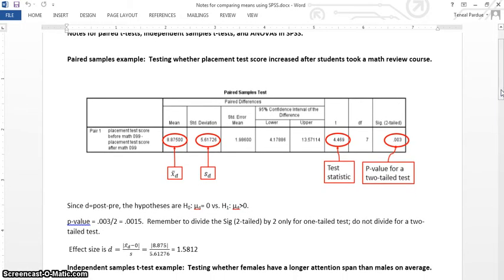And so remember, you're going to set up your hypotheses, state your test statistic and p-value, state the rejection rule, and then state both parts of the conclusion. To find the effect size, we've got x bar d divided by SD, and don't forget to take the absolute value, and so we get 1.5812 in this example. Okay, so that's that example.